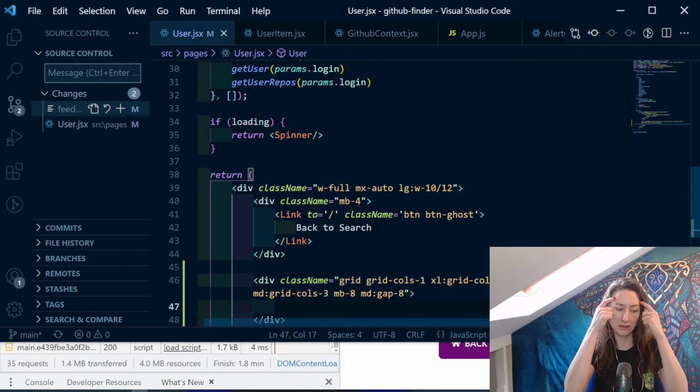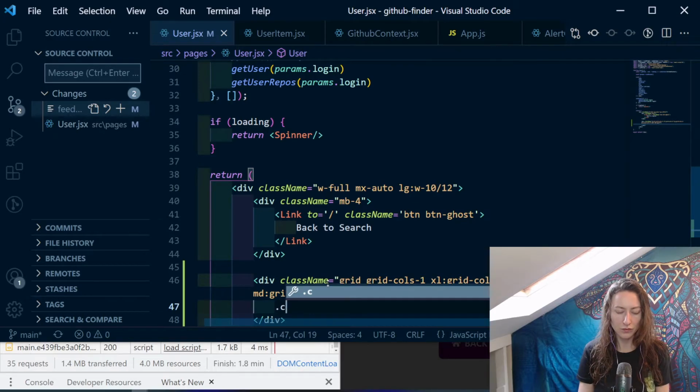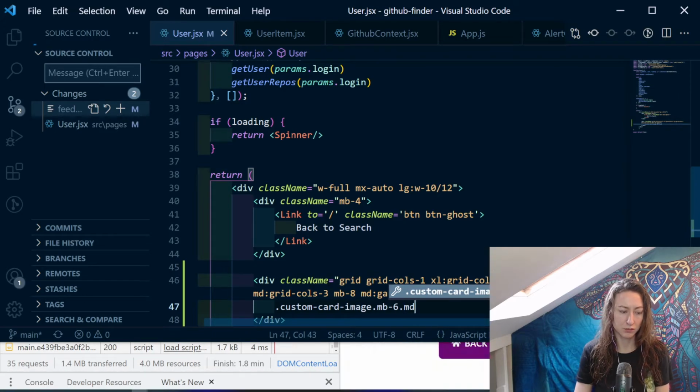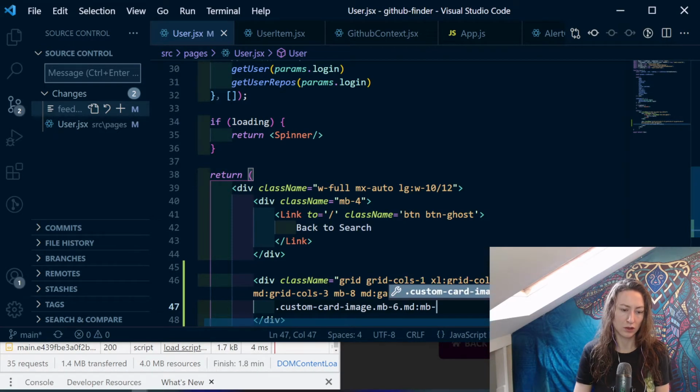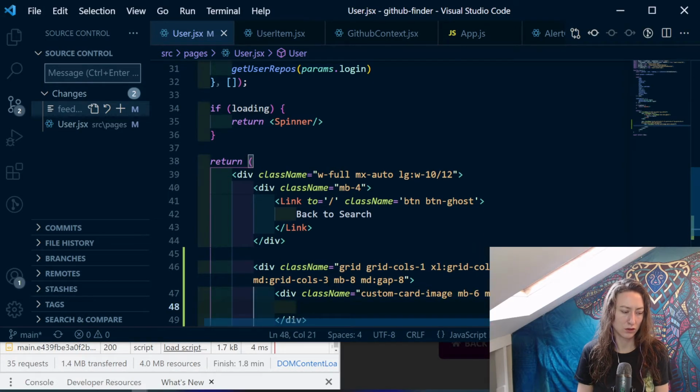I prefer just writing the CSS, but we want more. We have custom-card-image, margin bottom 6, and on medium we'll do margin bottom 0. Then we want rounded-lg, shadow-xl, card, image-full.